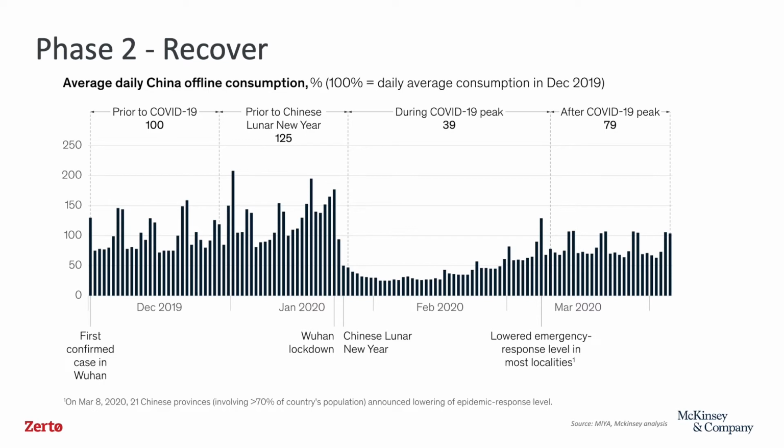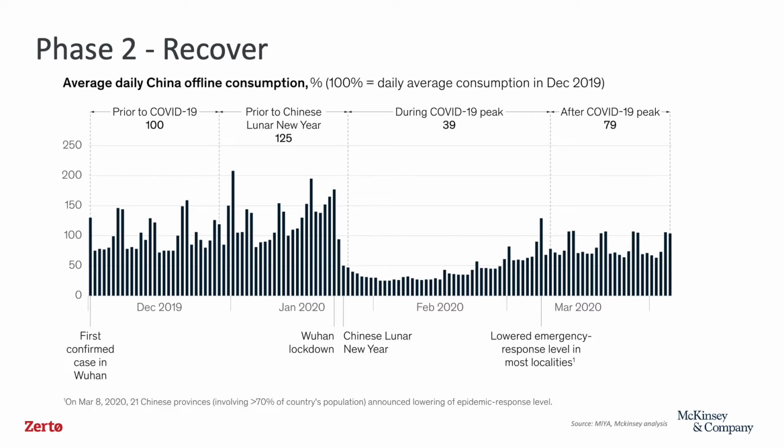Now with phase two, we saw that even during recovery from COVID, most people still have sticky behavior when it comes to expecting digital models and digital delivery. Now, if we look at the same study from McKinsey & Company, they looked at the average daily China offline consumption. And what they found is even after the recovery, no one went back to previous expectations when it came to physical services as well. Customers, partners, and employees all still preferred to drive through digital services as well.